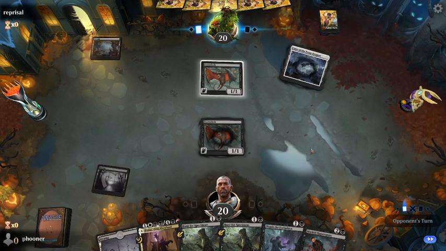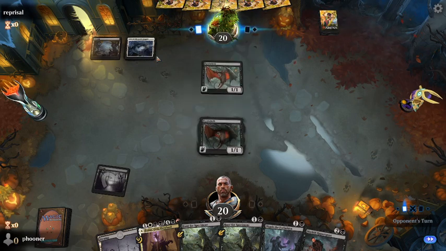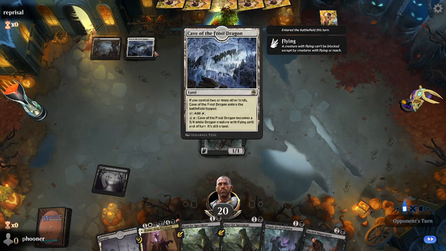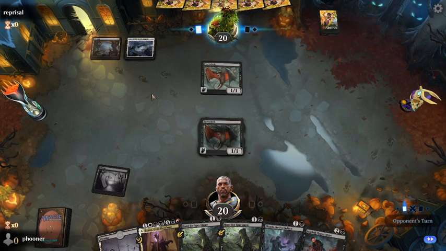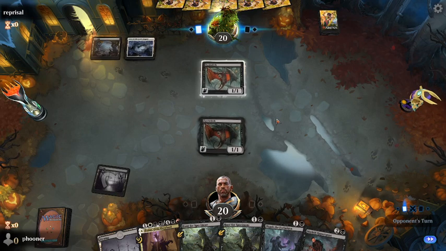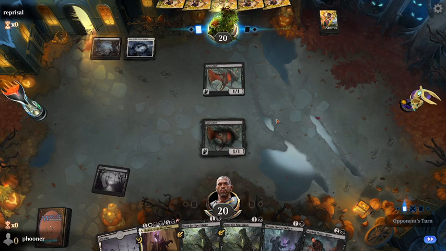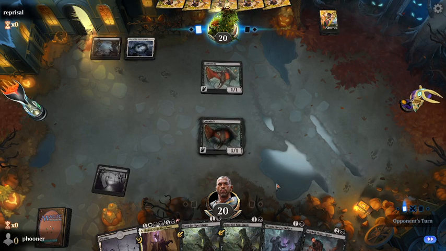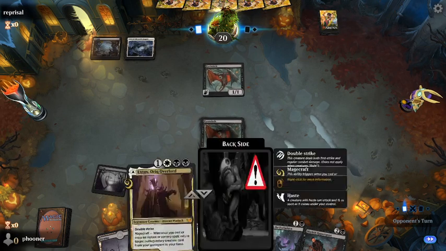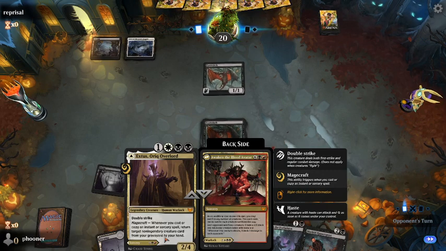I'll play Hunt the Specimen, or Hunt for Specimens. Ooh, this is the Orzhov Sacrifice deck. That's Cave of the Frost Dragon. One of the reasons why we're running Field of Ruin. I wonder if we're gonna do some sack shenanigans. This is not gonna be relevant anytime soon. Waking the Blood Avatar.